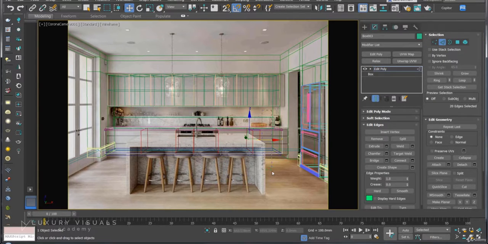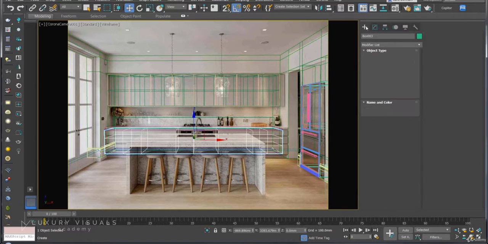Let's select edges, and these two will be the same. So I've selected all them edges. I'm going to hit connect just once, and then ring, connect. Okay, that's cool.